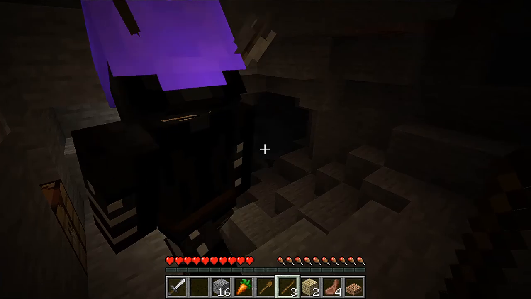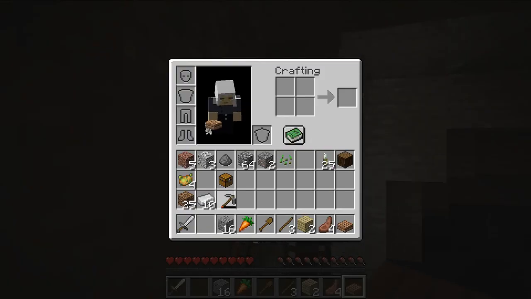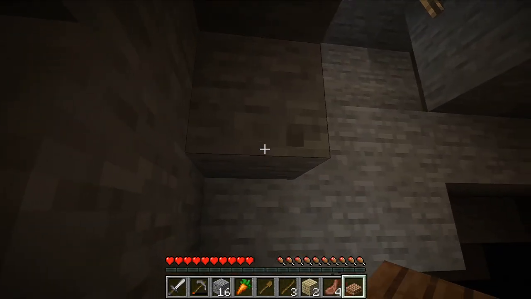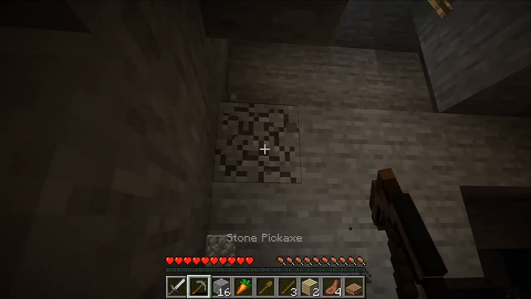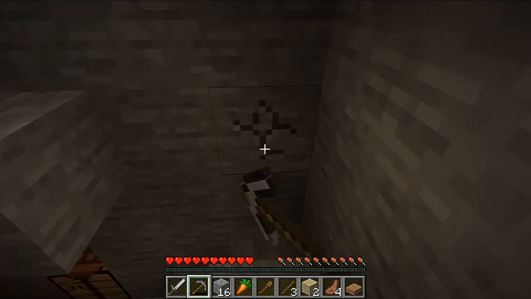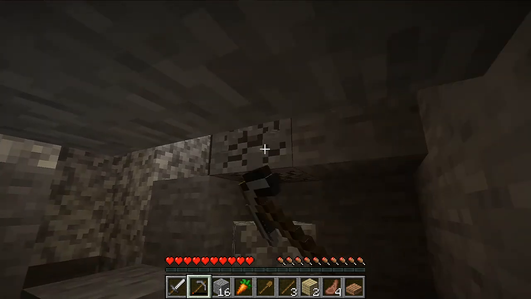Okay, I need to go offload a bunch of my stuff. Get out of my way so I can build the way up. Okay, I was gonna do that. Alright, where is the way up? This is the way. Or I can just, this is the way.